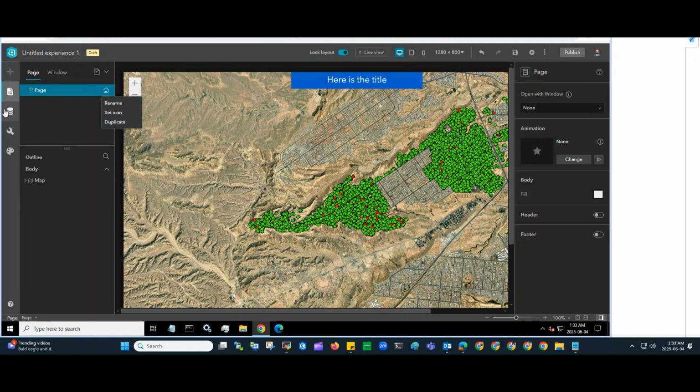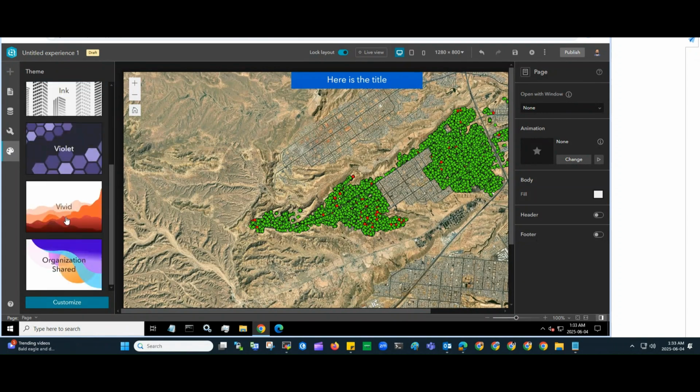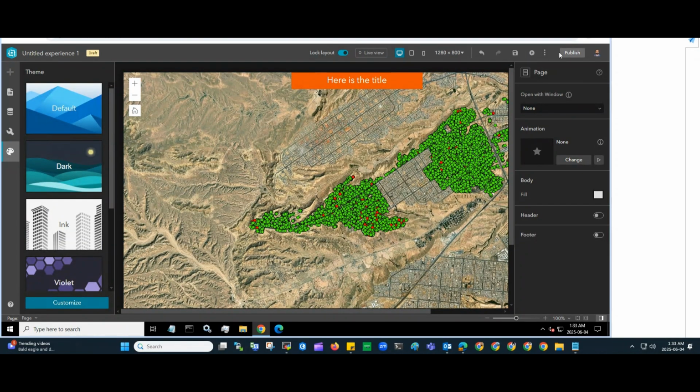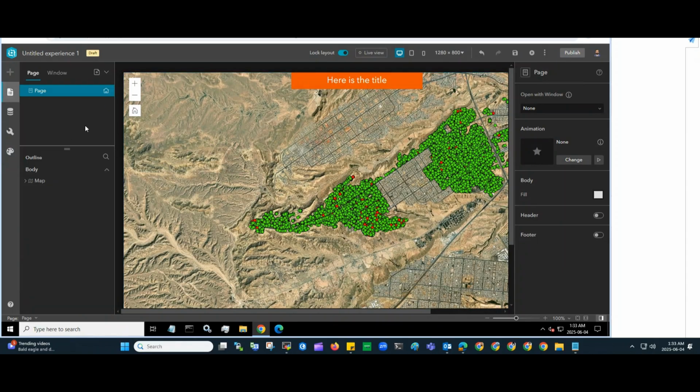You can create more pages, and this is the data, and this is the web map you have just published, and there is a utility setting, and you can use different themes. For example, if you want to use this theme, you have to save it, and then publish it. On this experience builder, I will create a separate video, because it will take time if I show you in this setup.